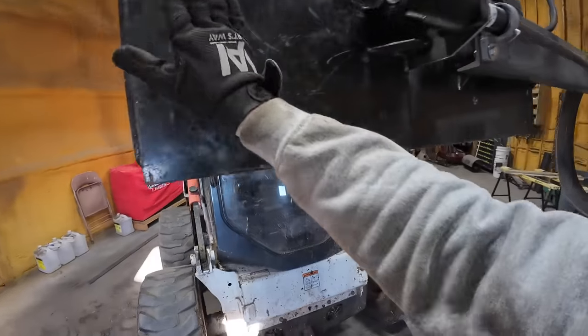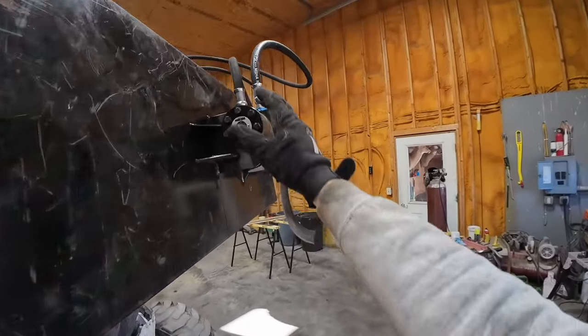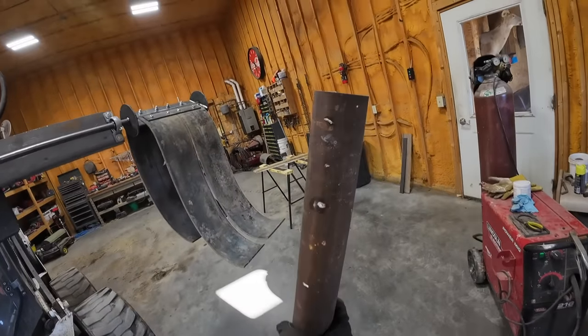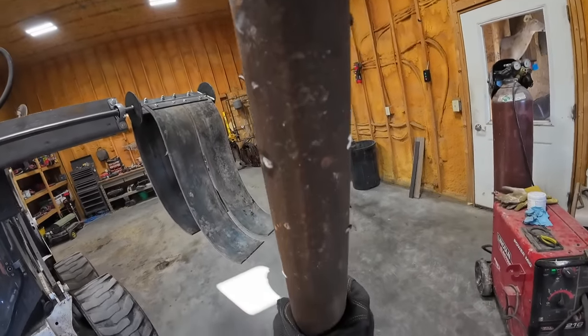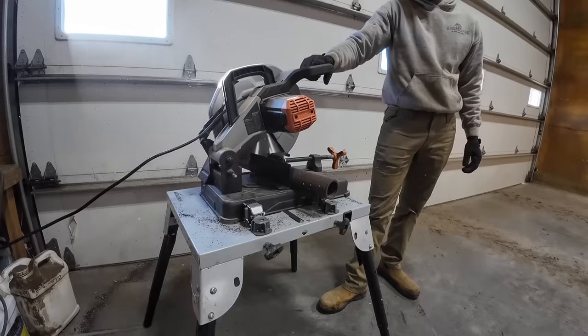Right now, there's no good way to set this thing on the ground without it flopping over, hurting the motor. So I grabbed this round tube, which is for some reason covered in bird crap, and we're gonna weld it just right there.